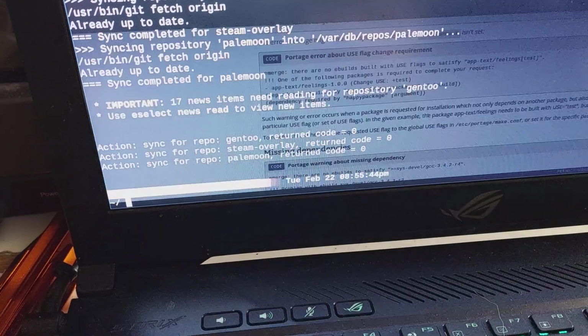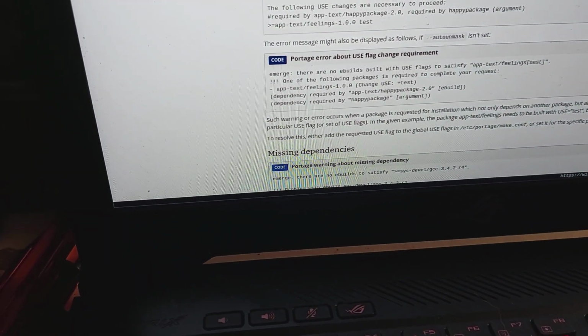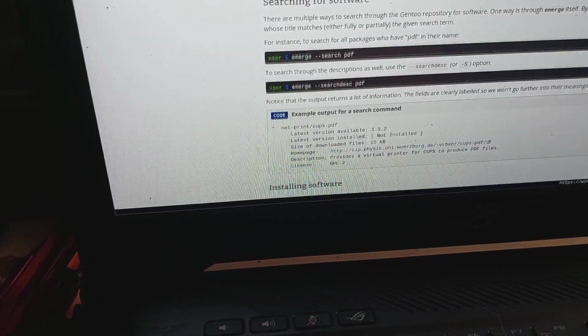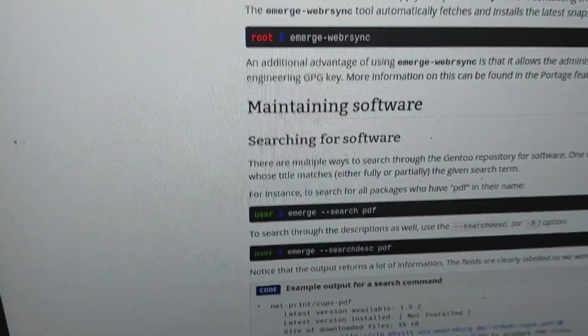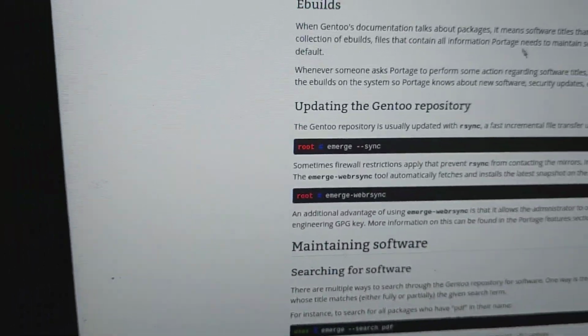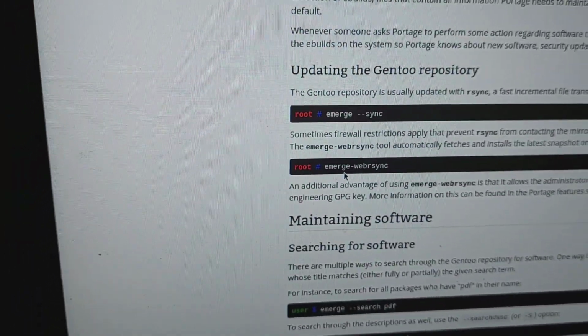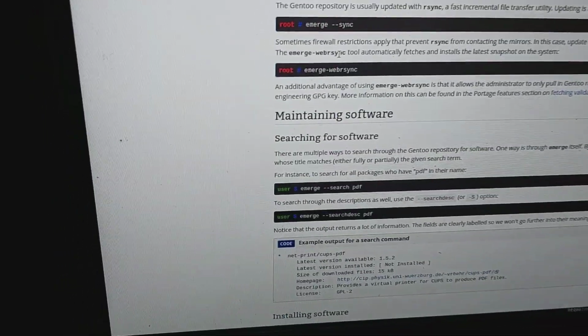But yeah, again, usually most of the stuff that I've run into has been me overlooking things, which is where the handbook comes in. So like I said, what really helped is doing that emerge-webrsync, that one right there. I can direct the camera at the right spot. And then I was able to emerge --sync.